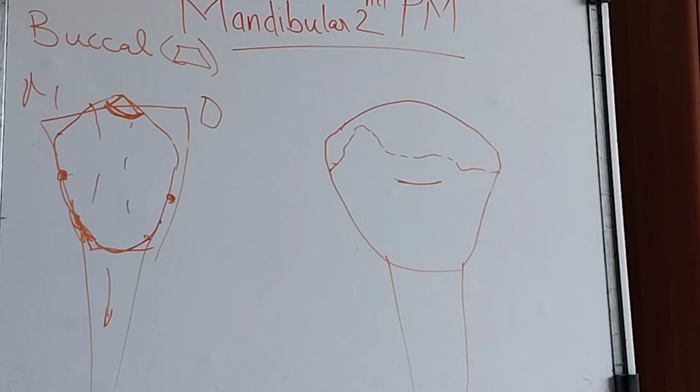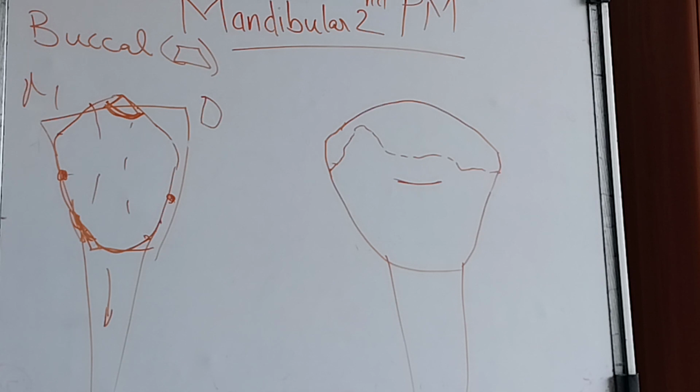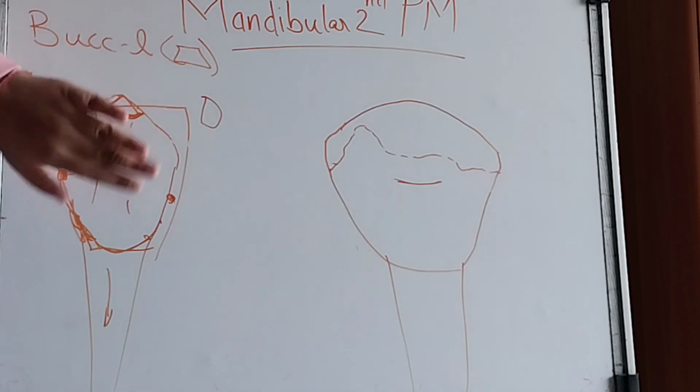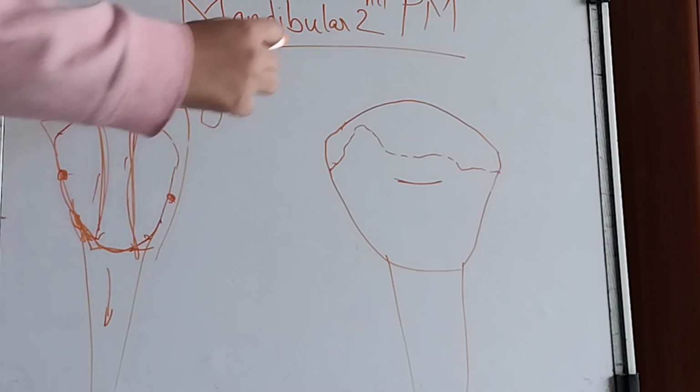On the buccal surface, the crown appears short and bulky from the buccal aspect. Short and bulky, and it is smooth and convex, bulged out like this. The buccal ridges extend from the cervical line to the buccal cusp tip, and they are very prominent. Like this. Moving on, let's see the lingual aspect.